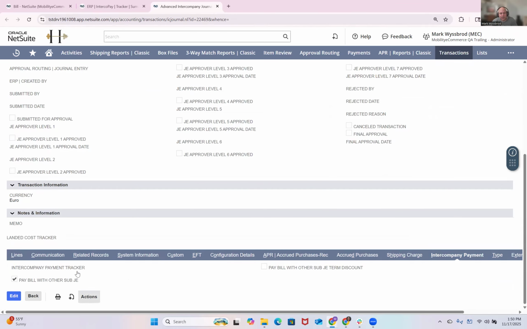The other way is in our sub tab here, you'll see pay bill with other sub JE is checked. And what you could use then is this checkbox to update workflow to help auto approve it.